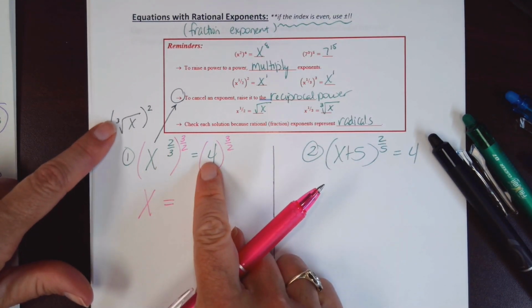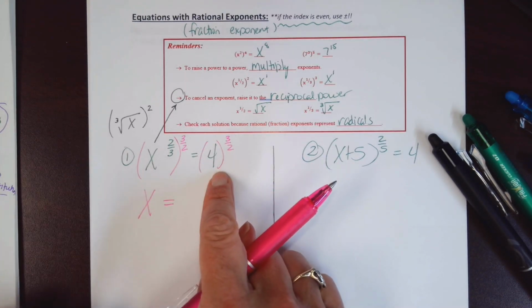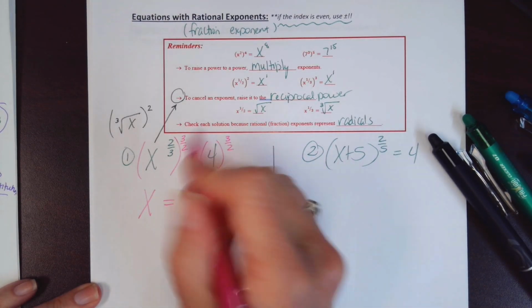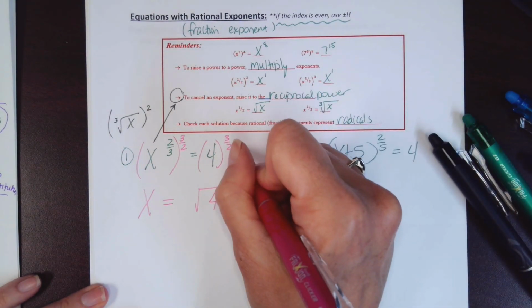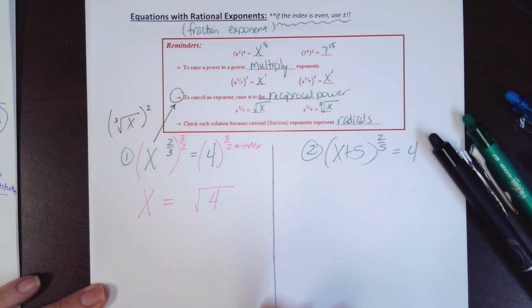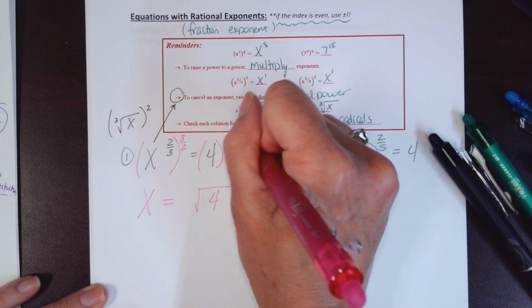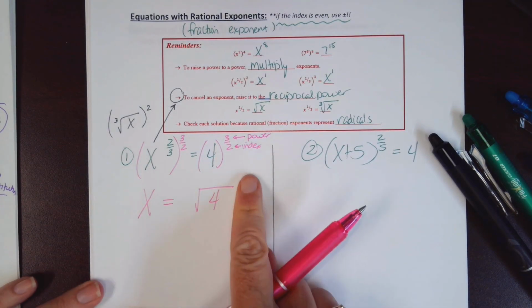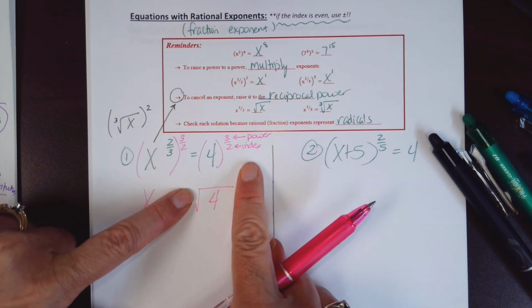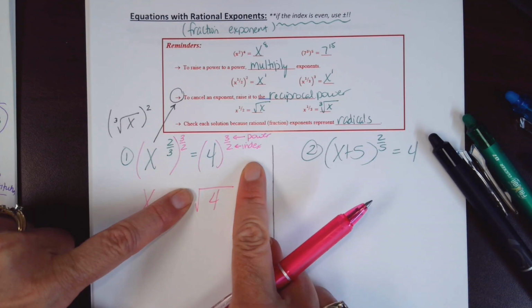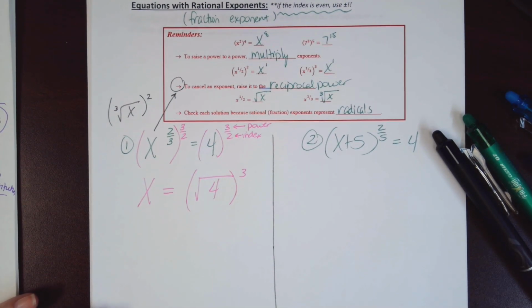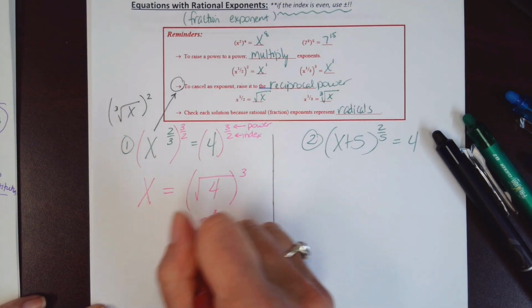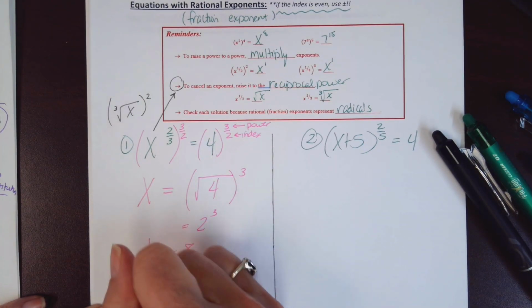Now we're going to use this principle to evaluate this, 4 to the 3/2. Well, rational exponent, I've got a base. It's the radicand, the value under the radical. The denominator gives me the index of my radical. The numerator gives me the power that I need to raise it to. Well, the index is 2, so square root. I don't have to write that there. Could, but I don't need to. And then once I take the square root of 4, I need to raise it to that power of 3. Well, square root of 4 is 2, and 2 cubed is 8.